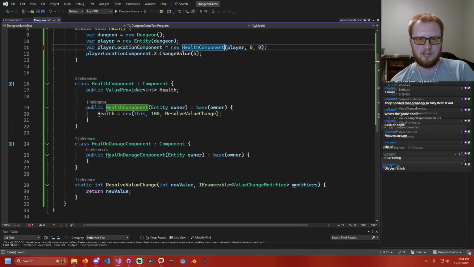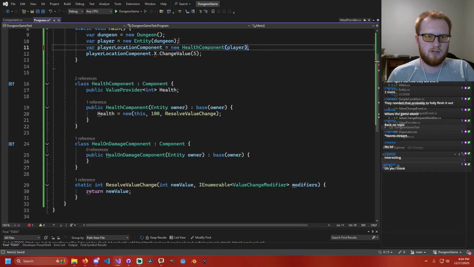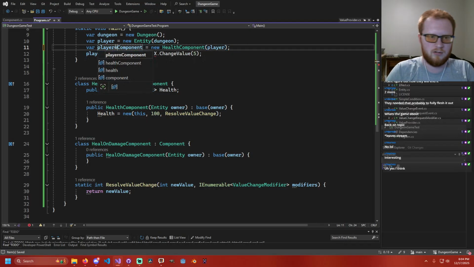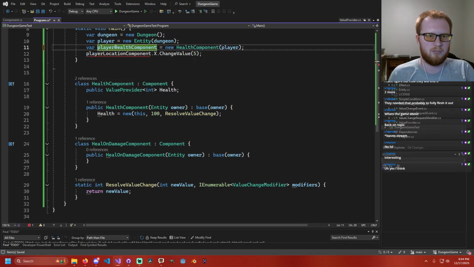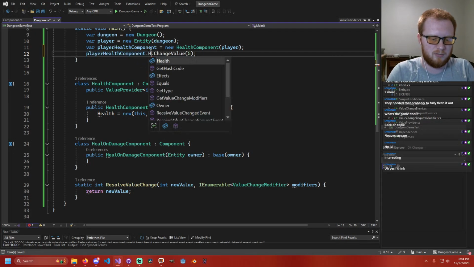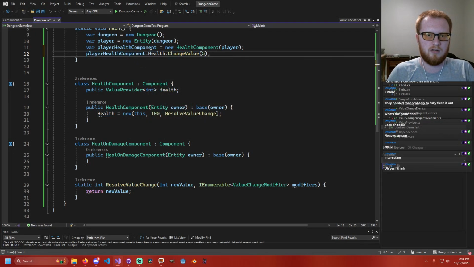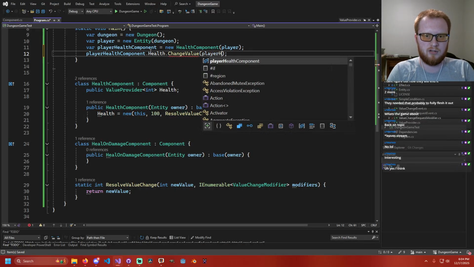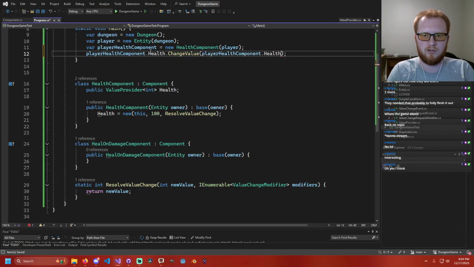So we can say this is now a health component, player health component. And then we'll simulate taking damage by saying player health component dot health minus 5.